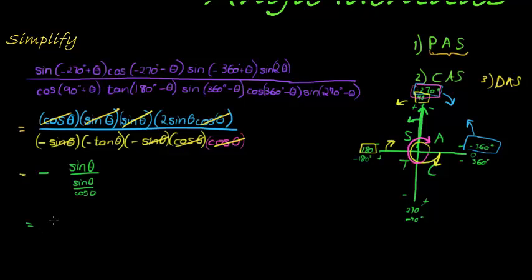So in the numerator I have negative sine θ over 1, times in the denominator flipped becomes cos θ over sin θ. And look what I forgot, I forgot my 2 there. But that sine cancels with that sine, and I'm left with this beautiful negative 2 cos θ as an answer. And that's it.